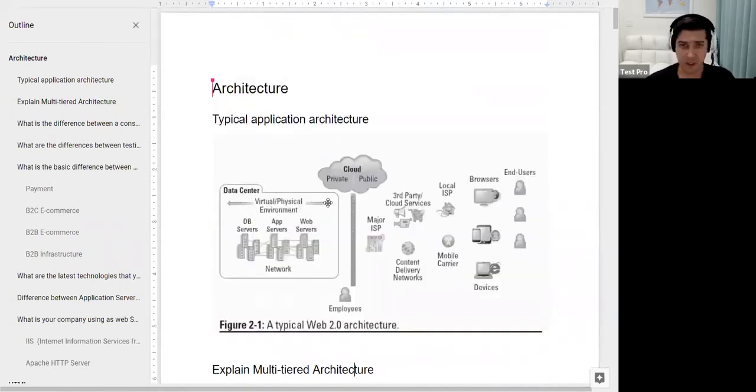So any questions about this, guys? So when we enter please.com, it goes all the way here and then returns back, right? As we discussed in the previous session, it's the HTTP protocol. It's a request-response, right? So we send a request, we get a response back.